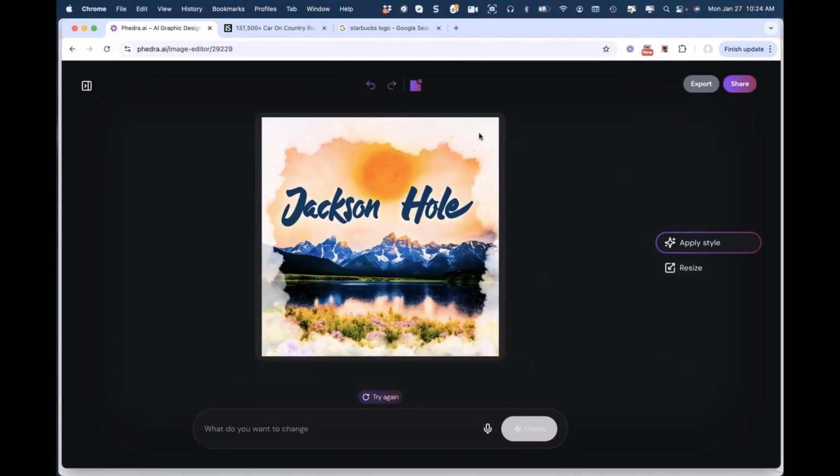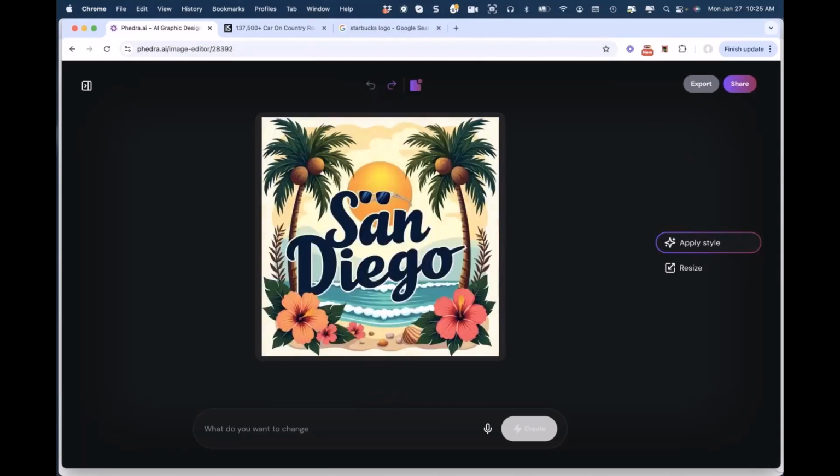You can back up at any time through your work and pick your favorite creation and save it. So you see here on the upper right how it says export. So I can export this, which is the final, or I could go back in time. Now this is the backwards arrow here that I'm circling right here. I think you can see my mouse. Let me see if you can see my mouse. Yeah. And I'm going to go all the way back so you can see my reasoning.